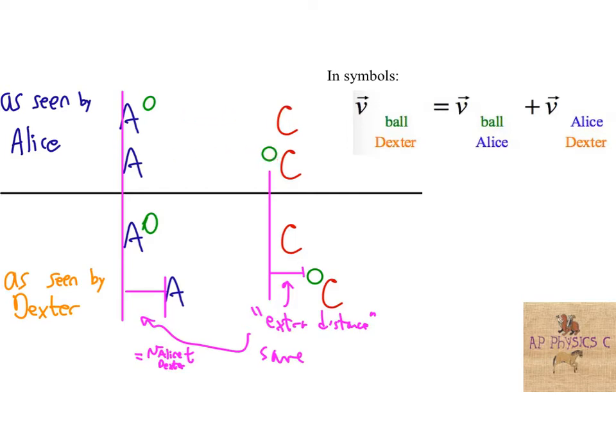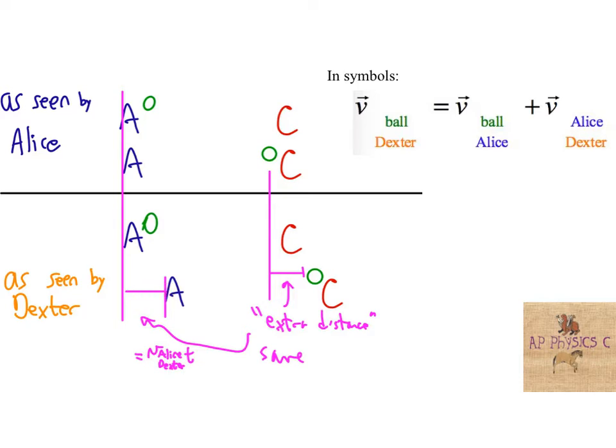But for Dexter, it's important to understand that while the ball is traveling from Alice to Charlene, Charlene is also traveling. She's also moving. And so the distance traveled by the ball is greater as far as Dexter is concerned. He would say that the ball, which starts here and ends here, has traveled a greater distance than the ball that starts here and ends here, because their actual motion of where we measure from has changed. If we were to plug that back into the equation, we pick up some extra distance that is basically the velocity of Alice with respect to Dexter times the time. How much does Alice move?